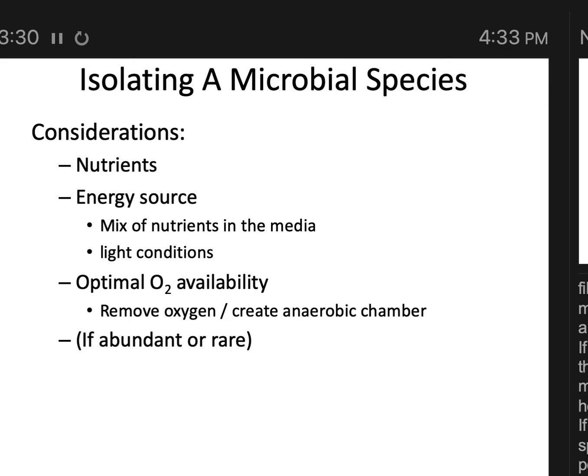But the idea is you take, let's say you have 100 milliliters of water mixed with microbes. You mix that up, then you take a pipette and take out 1 milliliter and mix it in 90 milliliters of water. Then you mix it, and then you take 10 milliliters of that and put it in another 90 milliliters of water, and so on and so forth. So you do 10 milliliters to 90, 10 milliliters to 90. That's a serial dilution. You can keep doing that to get the number of microbes lower and lower until they're easier to work with.